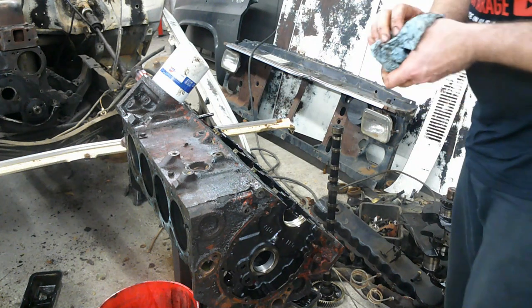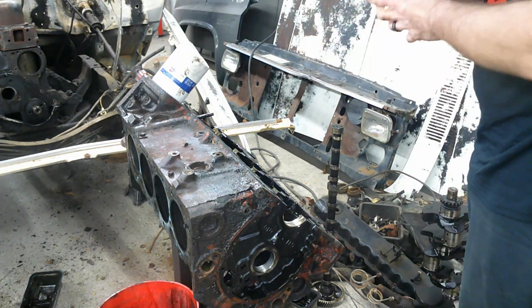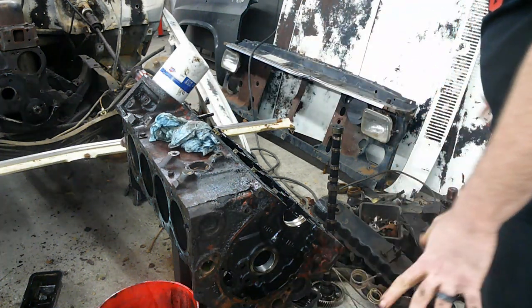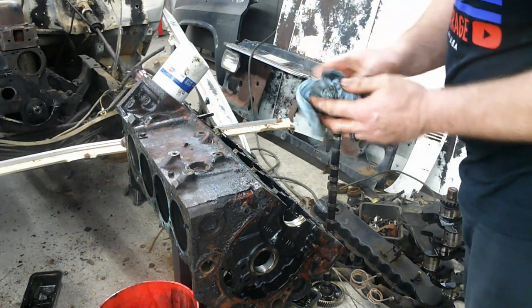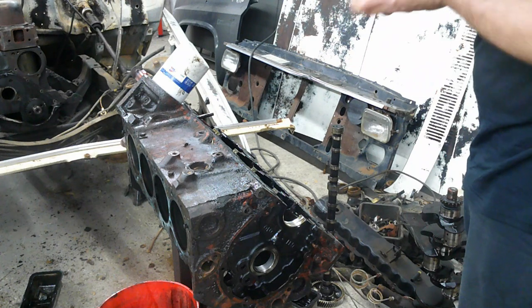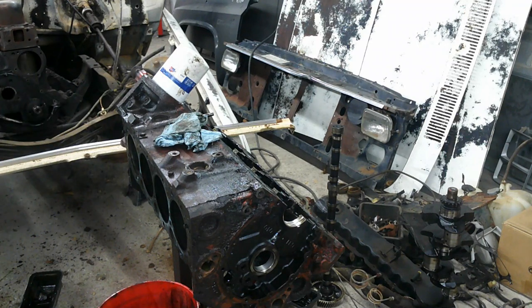Get that standing up on its own over there. Now obviously everything here is going to have to be very thoroughly cleaned. All the stuff on the inside is nasty and oily, but it's clean oil and the inside of the block's clean. Everything on the outside, well, you know how it is.